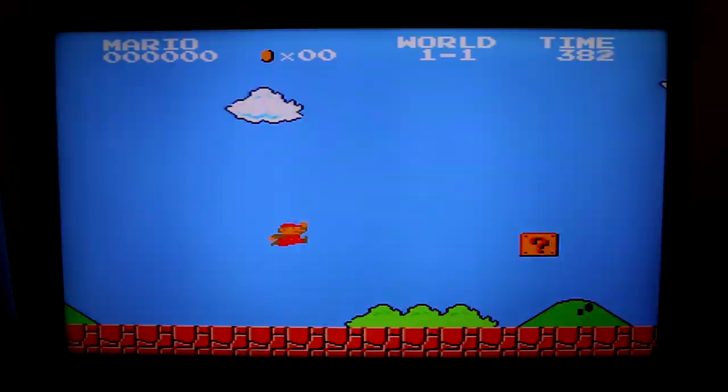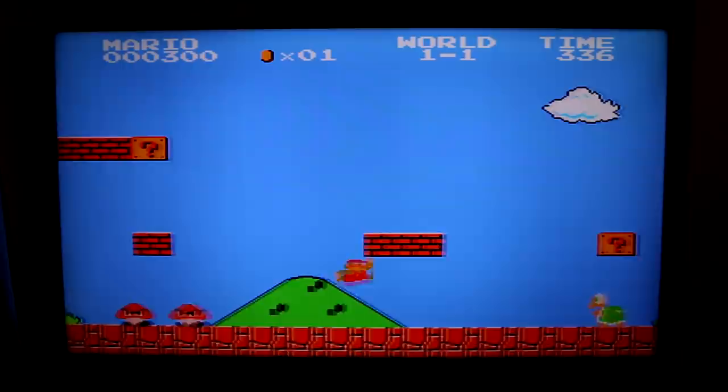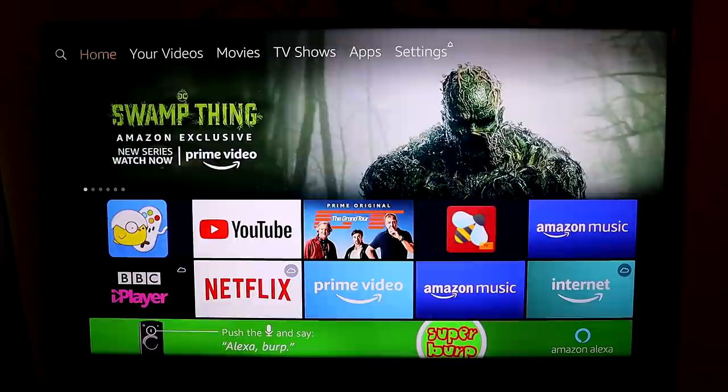That's playing awesome. It's just as good a performance as my Nvidia Shield, and honestly, that is working great. It's smooth, buttery smooth, I'd say. Look at that for a kill. Boom. Love it. As you can see, performance-wise, it's awesome. Although Mario is not really a high-intensity game for the CPU, it works awesome.